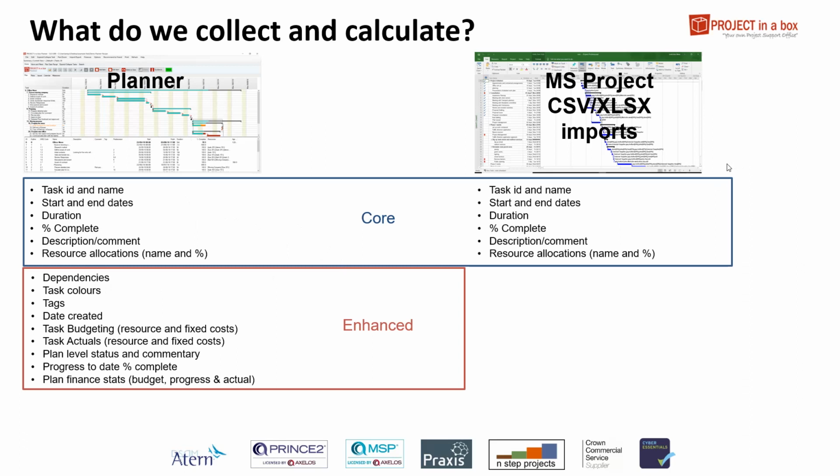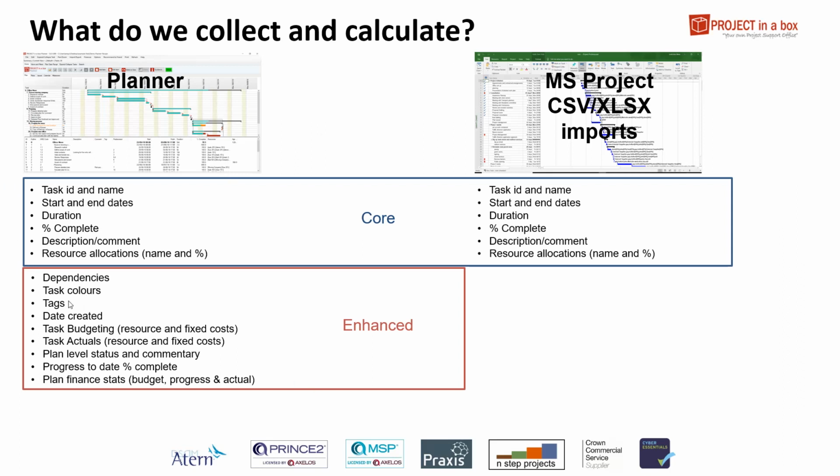Dependencies is listed here. So we don't bring the dependencies back from Microsoft Project. Microsoft Project has the dependencies set up on the task, and that scheduling engine is driven to produce when the tasks start and finish. We just take the start and end dates from Microsoft Project, and we then make sure that we're not trying to recalculate like Microsoft Project does in any way. We're just showing the dates that Microsoft Project had scheduled for you. So we don't bring the dependencies from that. With Planner, we do bring dependency information as well, because of course it's our scheduling engine, so we can reproduce it if we need to.